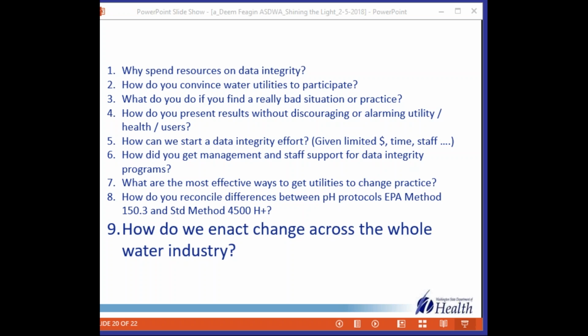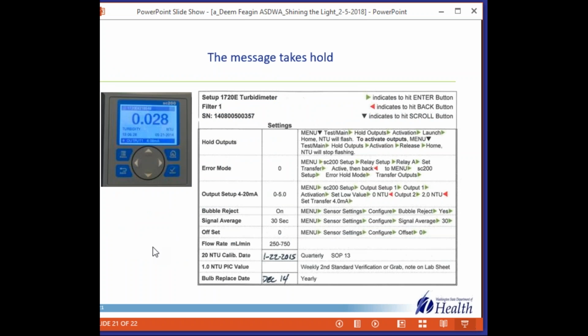And so certainly if you have rural water affiliates, our local one is Evergreen Rural Water. We definitely try and loop them in whenever we're doing training or activities because it's going to take all of us. Even our local Hach technician that does the service contracts called me a few months ago to ask me, how do I check this setting, and how do I make sure we're not capping the data, because the operator's asking me about it now? So here's an example of the message taking hold.